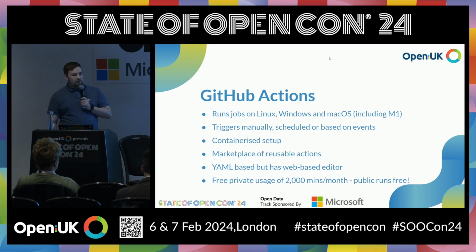And if you don't have a developer tool that's pre-installed, there's a great marketplace out there. Not just stuff that's been built by the community, but also a lot of vendor stuff. So if you're wanting to deploy stuff to Azure or AWS, Microsoft and Amazon have built their own tool sets into GitHub Actions, so you can do that. Right through to community projects to do things like post to your Slack channel and post to your Teams channel.